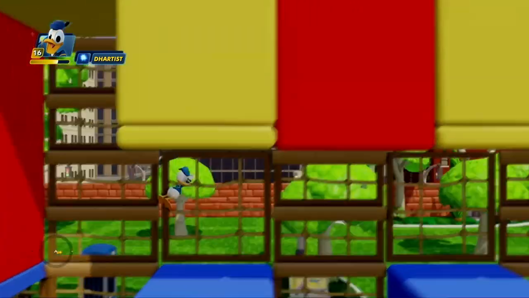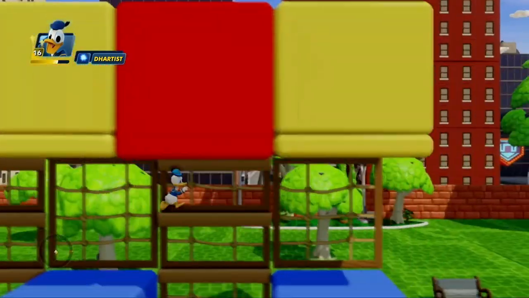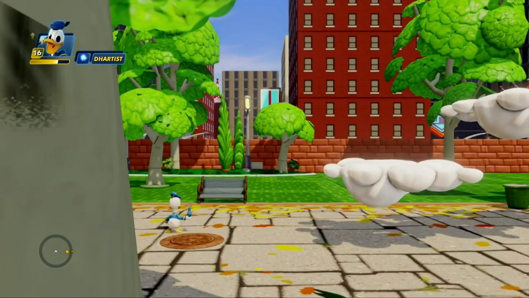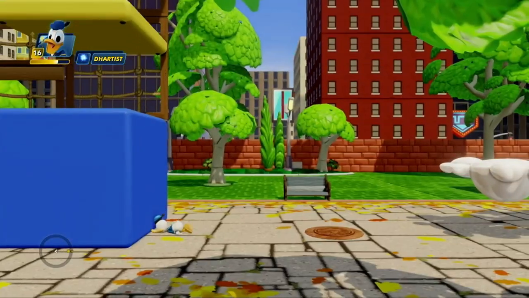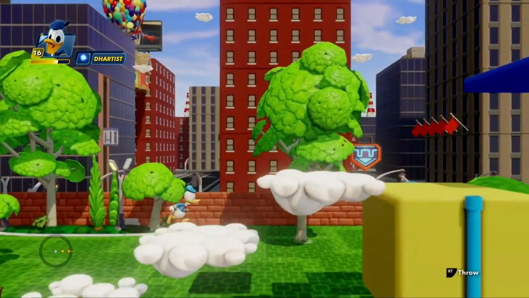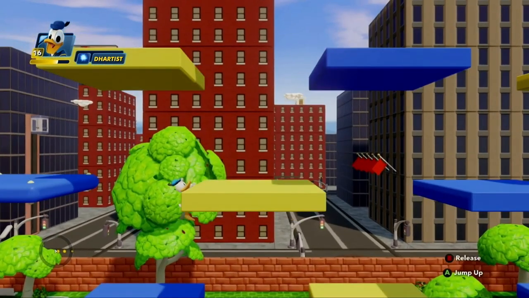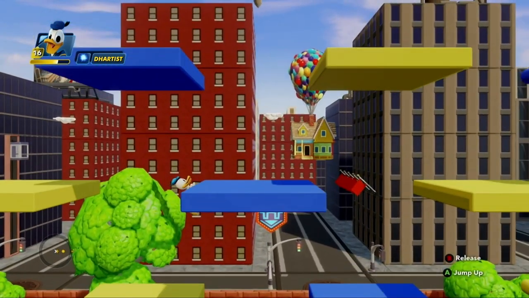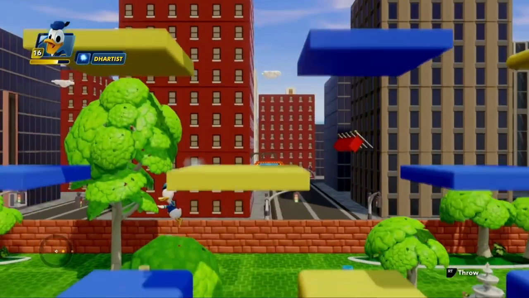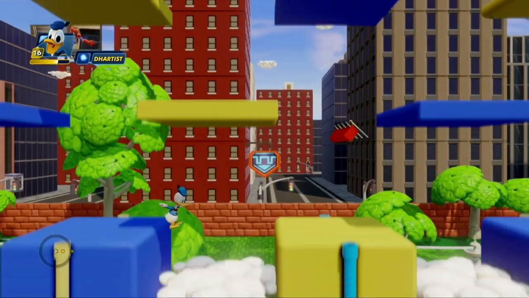Alright, we'll dodge these. Okay, here's an envelope. Jump through here, hop down. There's another envelope, very good. Oh, oh no. Darn manhole covers. Alright, now we'll hop up here. Here. There it is. Oh no. Oh, for... Ugh. I hate when that happens. I swear I can do this.